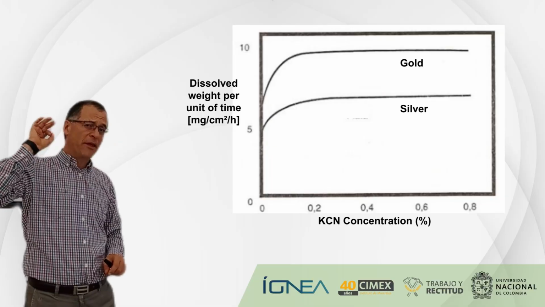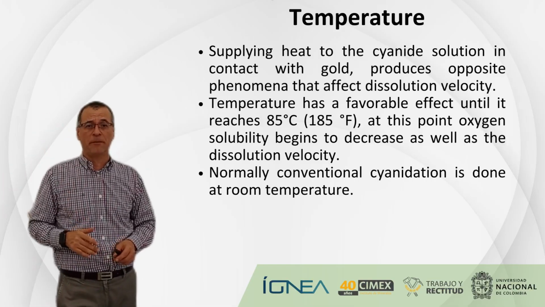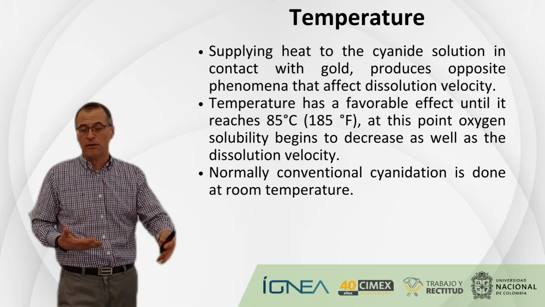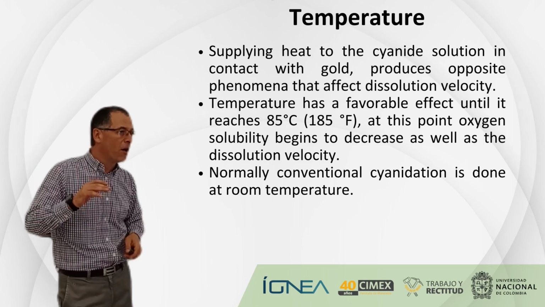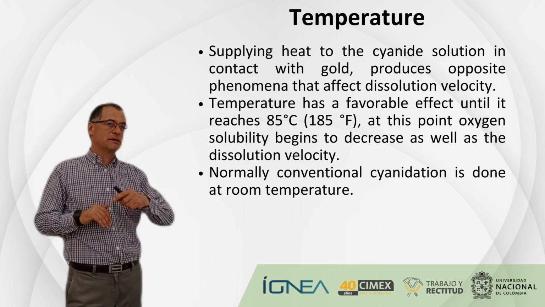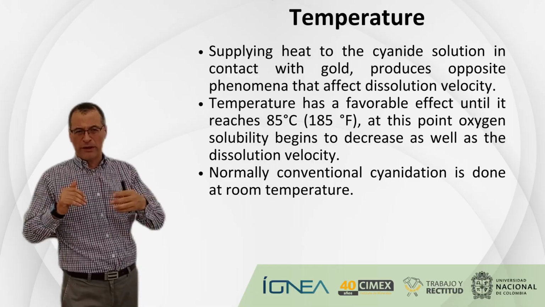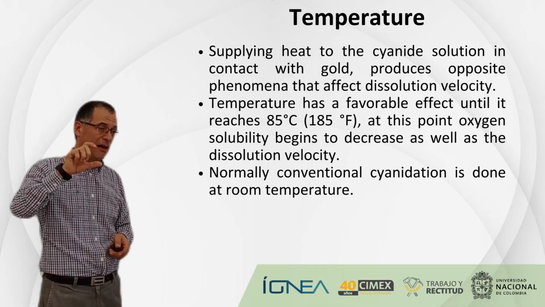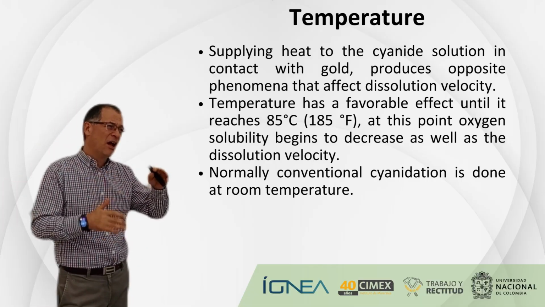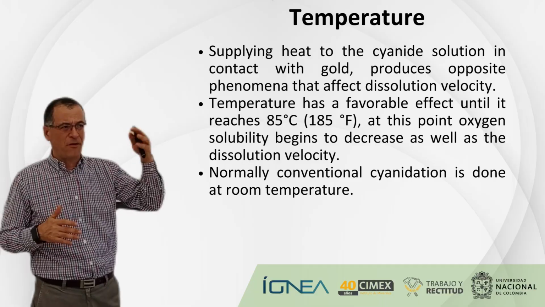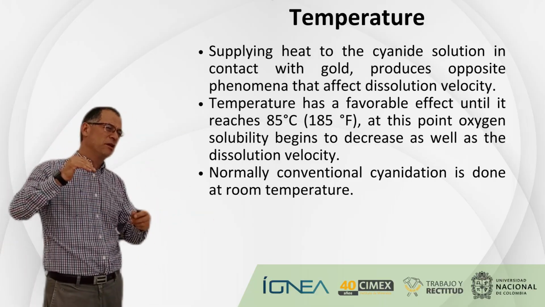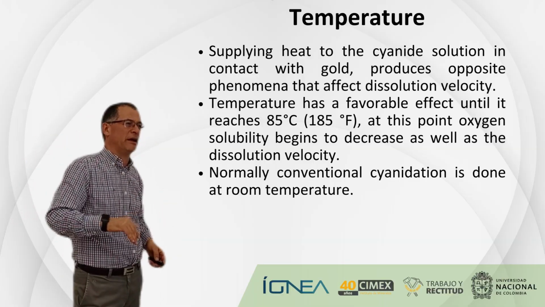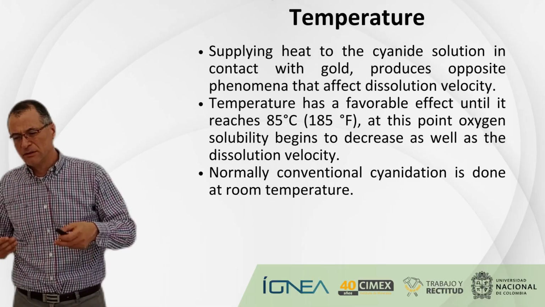Okay. The third parameter is the temperature. Temperature is, of course, you could increase the kinetics of the reaction by increasing the temperature, but not necessarily continuously. We have detected in the literature that it is highlighted that up to 195 Fahrenheit. Maybe if you increase the temperature more than that, the velocity could go down.